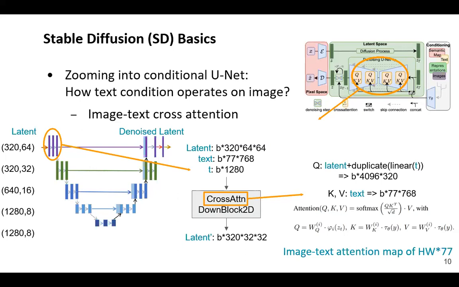As we can see, by computing the attention maps from the query and key, we end up with an image-text attention map that shares the size of the spatial dimension, height times width, times the number of text tokens. In other words, during this cross attention process, each word in the input text prompt will attend spatially to the latent, so that each word attends to different parts of the latent. This is one core part of how text influences the generation process. We highlight this attention map because, as we will see later, many of the alignment works are trying to manipulate these attention maps. So I thought it might be helpful to go into a little more detail on this cross attention mechanism. And again, in addition to diffusion-based methods like Stable Diffusion, this cross attention is also shared by many non-diffusion-based methods of generating images conditioned on text.